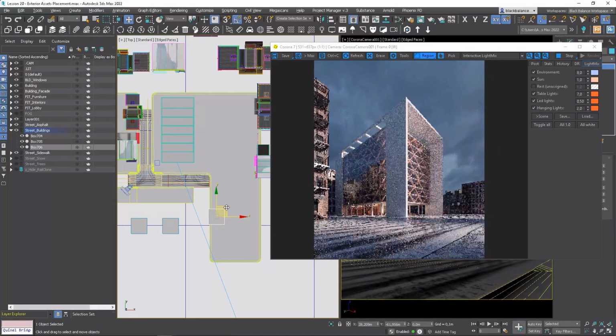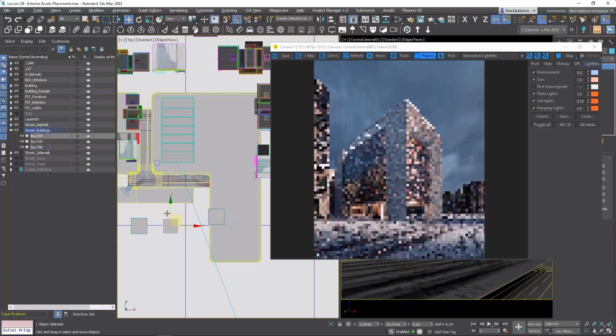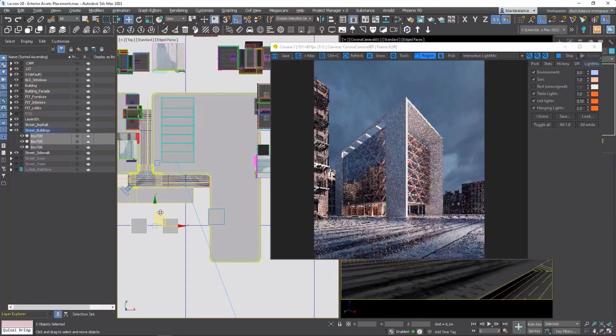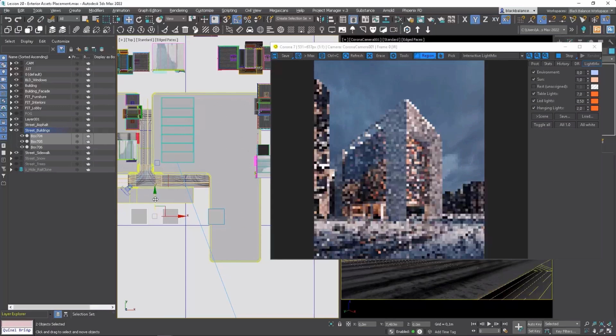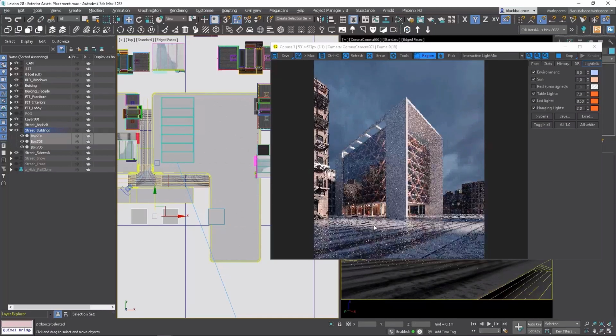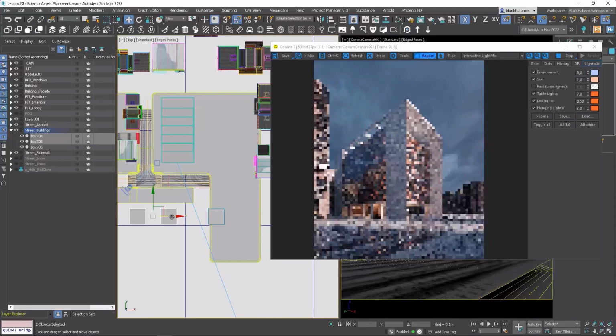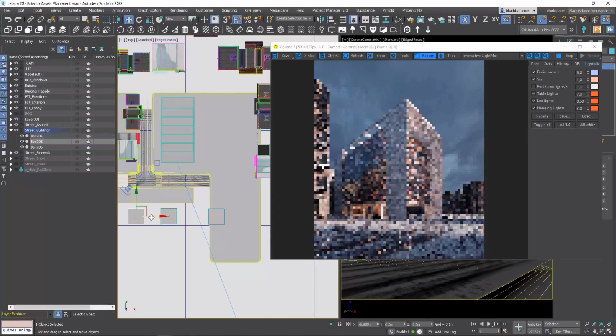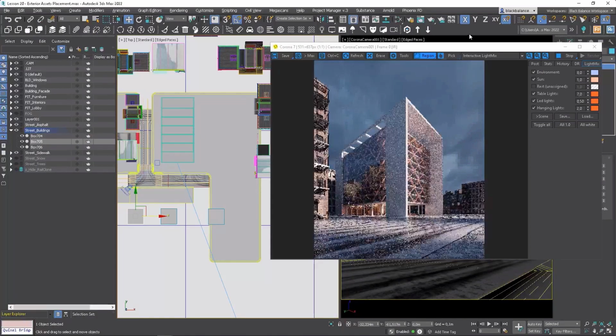But on the other side, I would like to have a bit more shadow in the front to draw more attention to the building. It will be sort of a framing with shadow. Better.